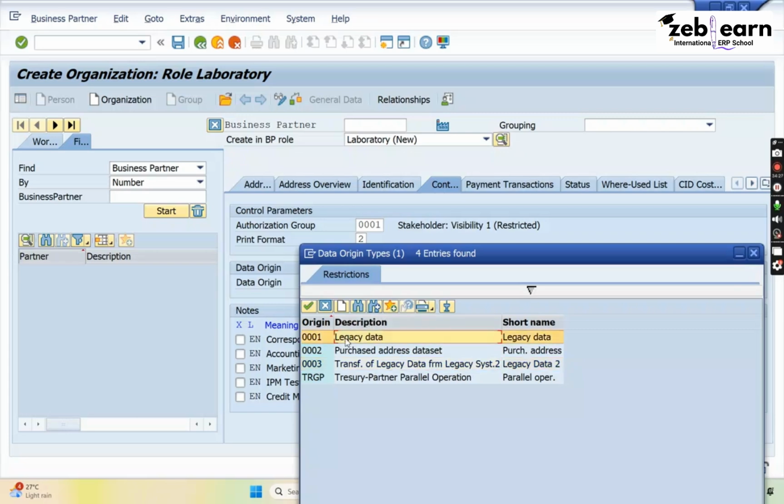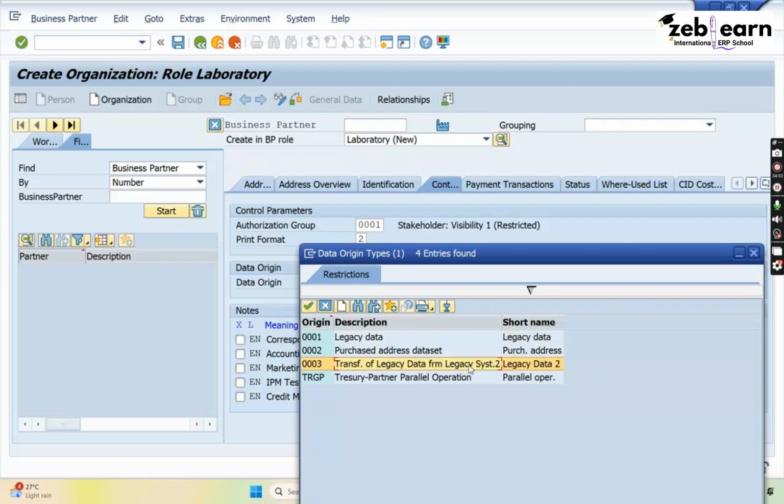Any idea what is a legacy data? When you hear this word legacy data, what is the meaning of this? It is data from a non-SAP system. Yeah, from a non-SAP system, or in that case even this you can call it a non-SAP system, no? Transfer of legacy data from legacy system 2.